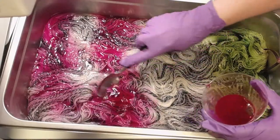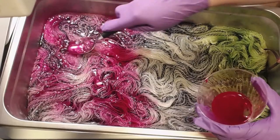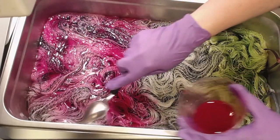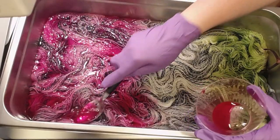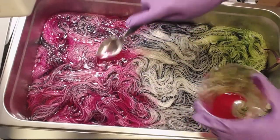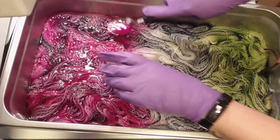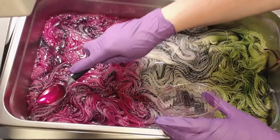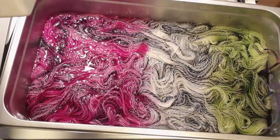So as I'm pouring the dye in, focusing mainly on the ends, but I'm moving it through. And this time it's looking pink and it's accurate. Like, I'm using pink orchid. This is a bright pink. And I'm starting down there and slowly moving towards the green.